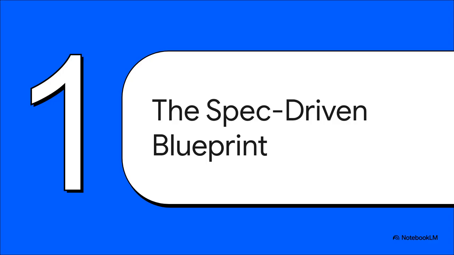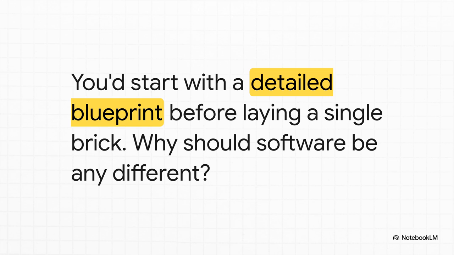So, how do we actually escape this cycle of constant last minute chaos? Well, the answer is to adopt a much more structured, plan first approach. Let's call it the spec-driven blueprint. I mean, think about it for a second. You would never build a house without a super detailed architectural plan, right? You'd want to know exactly where the walls go, where the plumbing runs, how it all fits together. So why on earth should software be any different? That blueprint, that's the key to a predictable, successful project.